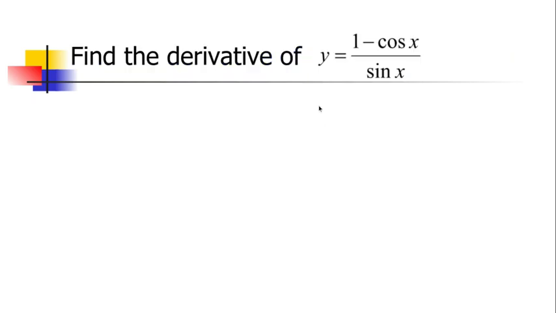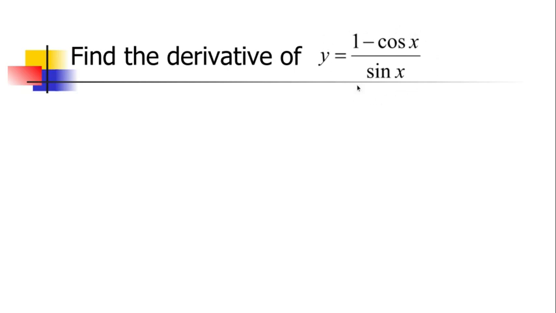So here we want to find the derivative of y equals 1 minus cosine x over sine x. So we've got our trig functions here, and this is written as a quotient. So if we want, we could do our quotient rule. Low d high minus high d low over the square of what's below. But since there's only a single term on the denominator, we're allowed to split up the numerator and divide both of them by sine of x. And by doing that, we could write this as the sum and difference of trigs, which would be an easier rule than quotient rule. Quotient rule wouldn't be incorrect.